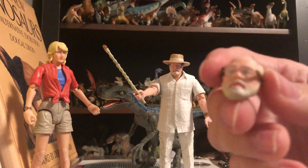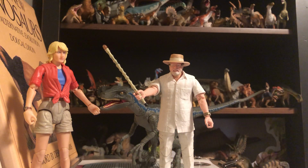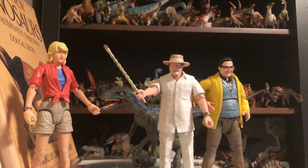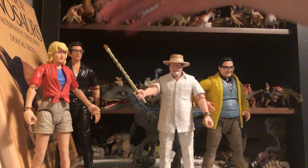I know, really good review, very quality. I'm a little bit tired, so of course I don't sound as energetic. But yeah, no, I love these figures. They're a really good addition to the collection. I find it very odd that they're doing two of the most popular characters last, and then these characters first, but whatever, that's kind of how it be, I guess.